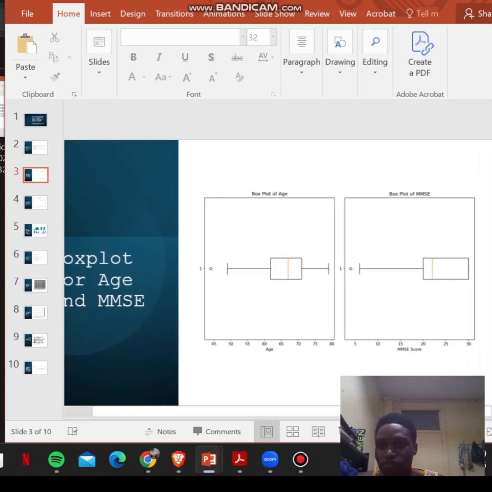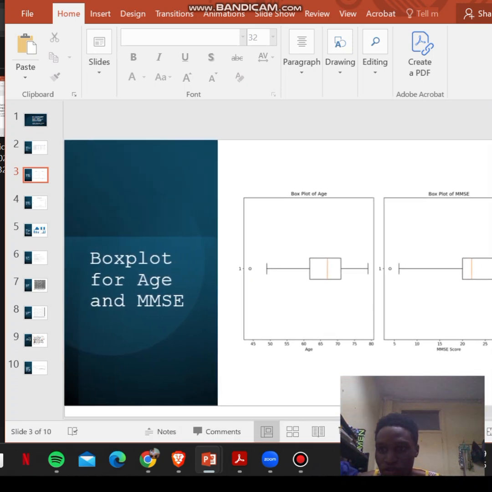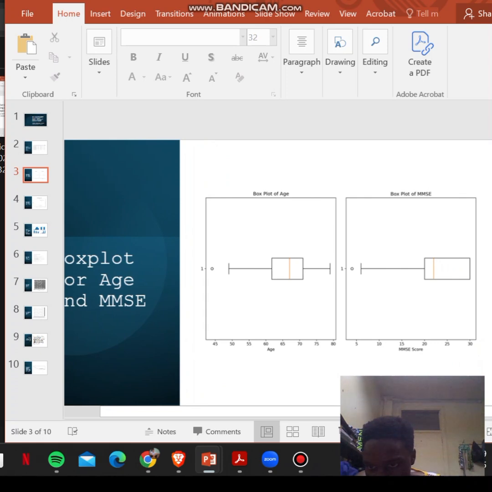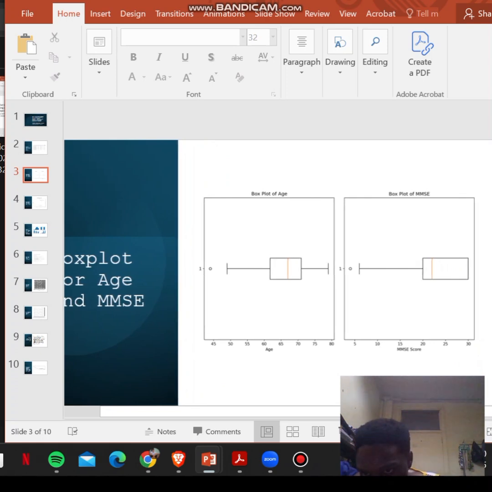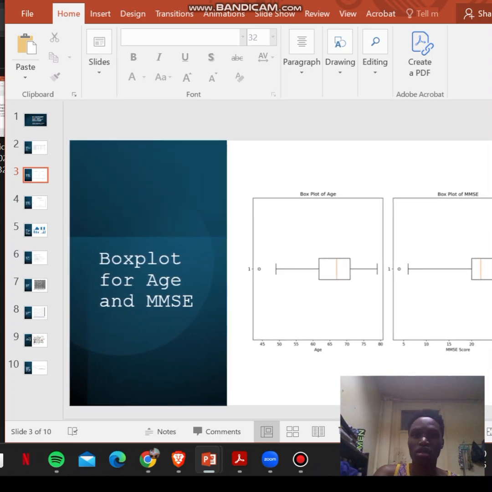For the MMSE score, the box plot showed most of them lying between 20 and 30, as it's marked out of 30.